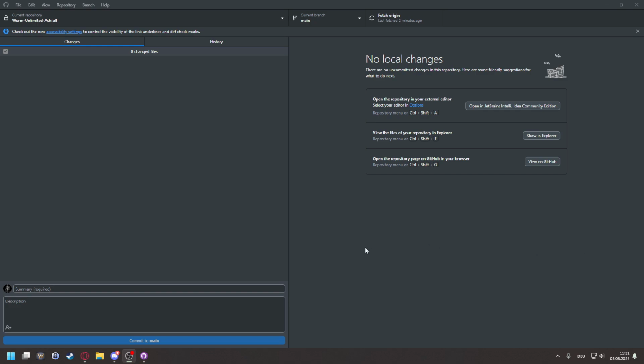Okay, so I have installed GitHub Desktop. Of course, there are multiple file synchronization services. You could also use Google Drive or Dropbox or Microsoft OneDrive. But these all involve some form of company having access to your code. Since most Wurm mods are open source, that shouldn't be a problem.